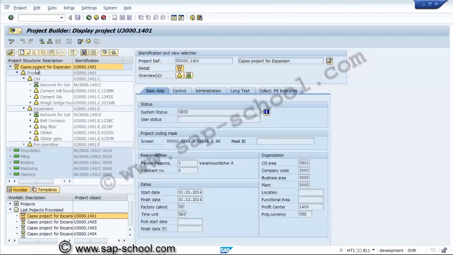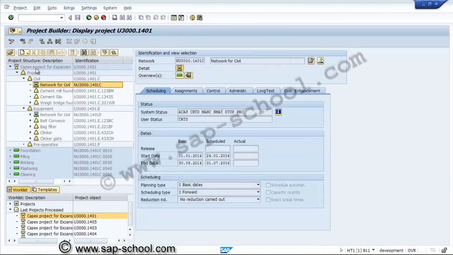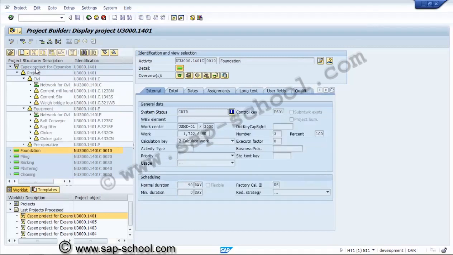Here we have created one network, and here one more network we have created, and all the activities are there. Now here one thing: in the existing project the networks have been created, we have to assign the WBS elements for the network activities also.